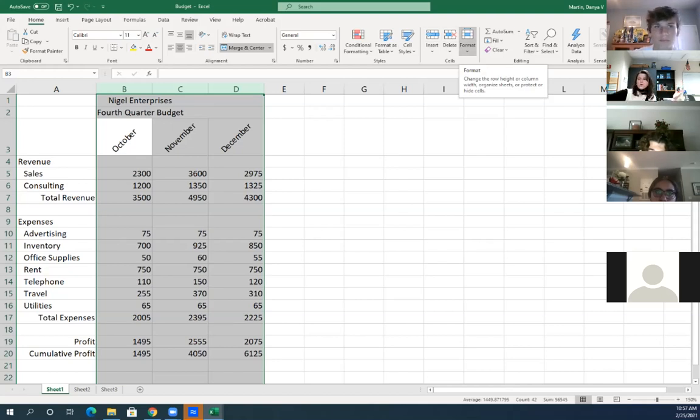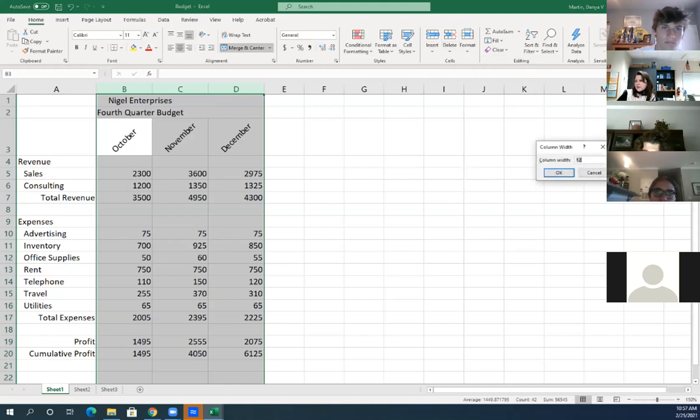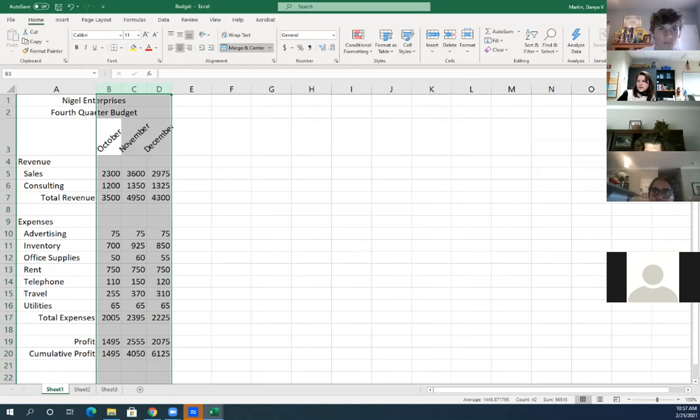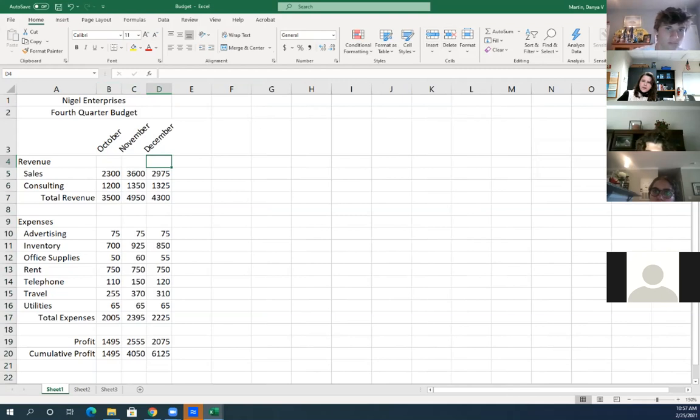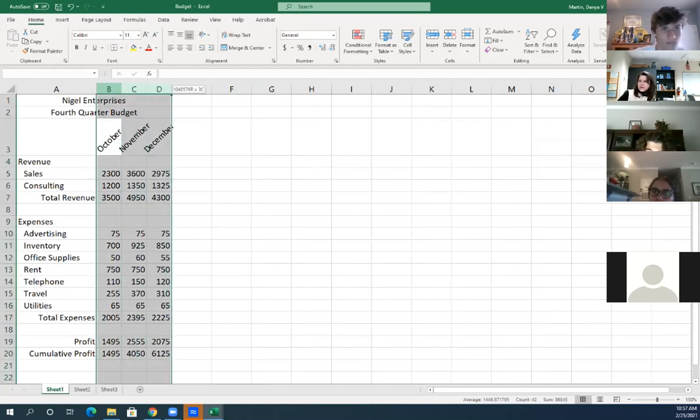And so if you have a whole year of data, that's 12 columns. If you want it to fit on one page and things like that, you could definitely format these so that the numbers fit and you can still see the months, right? Because we gave it that angle. So I changed column B, C, and D to 5.